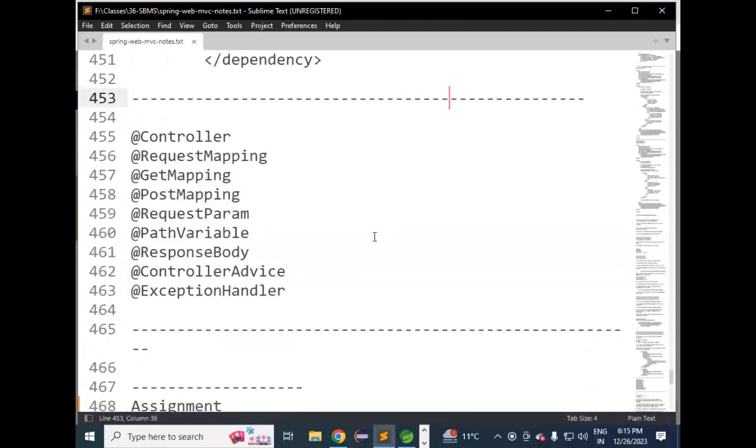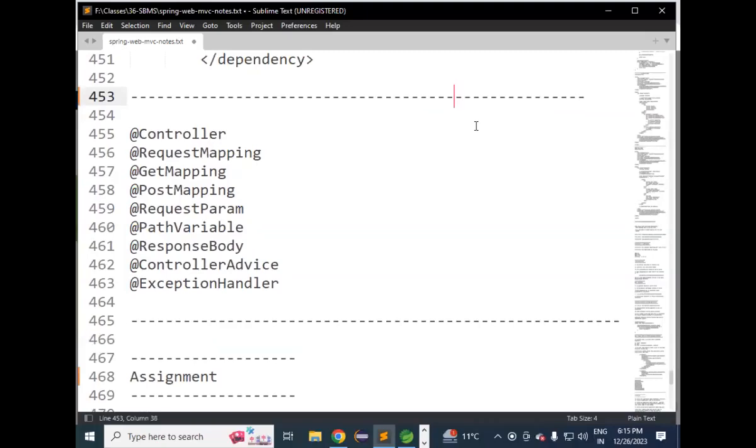As of now, we learned these annotations in our Spring Boot application. One is Controller. Controller is the annotation to represent our Java class as a Spring controller, which will deal with request and response. Next one, RequestMapping. If you want to map your method to a URL pattern, you can go for RequestMapping.